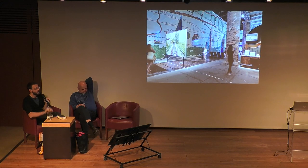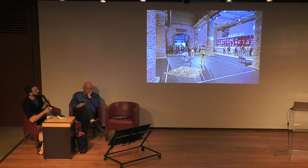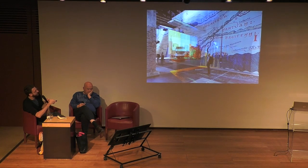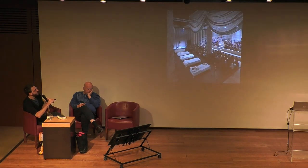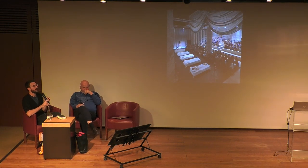Here, what we tried to question was not simply the way a biennial could be organized, but the very format, or the very nature, of an exhibition space. On this side, this was the dance festival reacting to a project called Radical Pedagogies from Colombia, and so forth. But the idea was to intercept all the audiences of the biennial and give a space for all of them, which would coexist in a form of dialogue. We, of course, orchestrated the space. We tried to curate it as much as possible. But like I said, the main narrative here can only be explained through a constant dialogue.